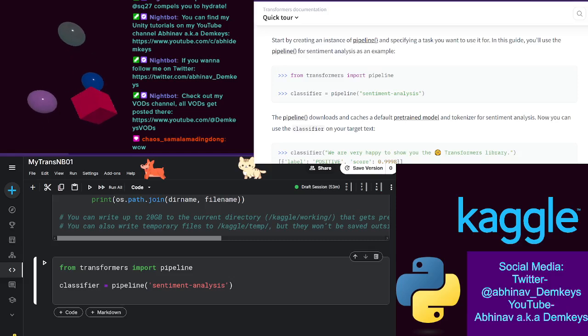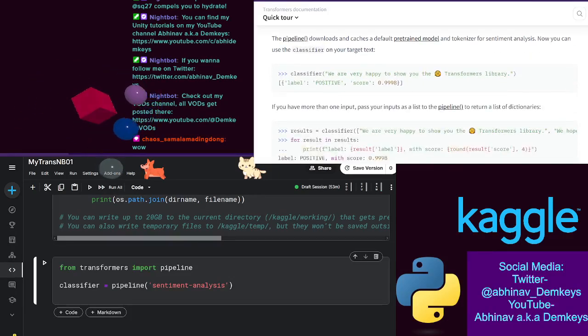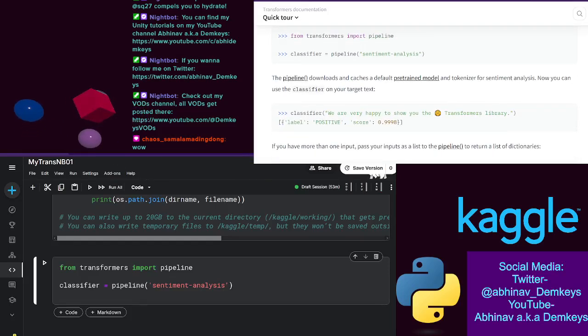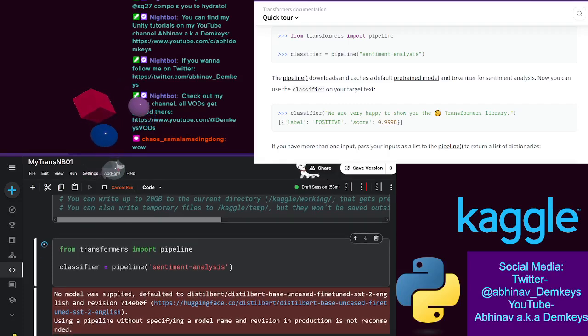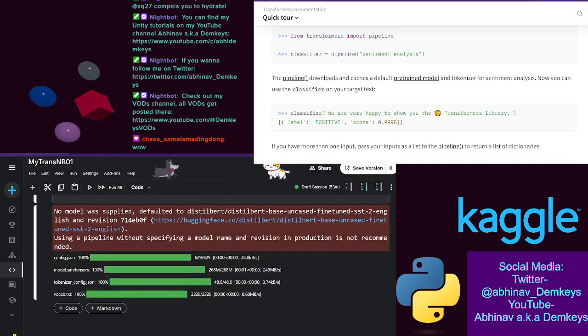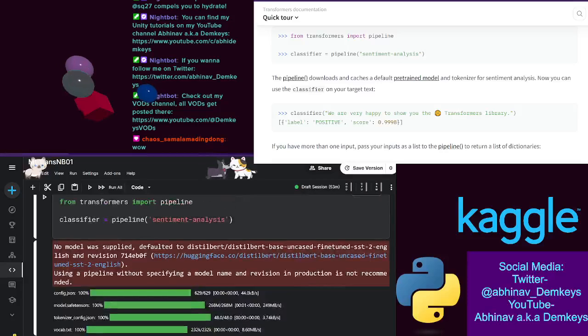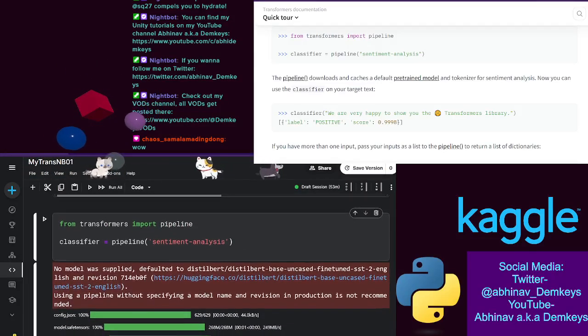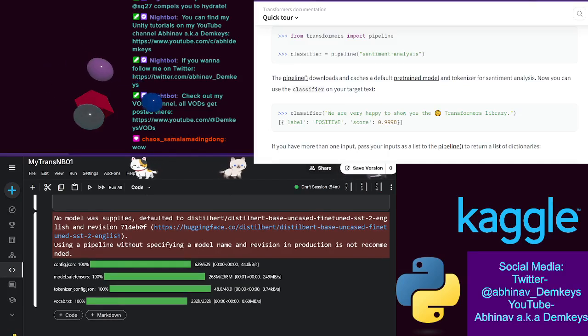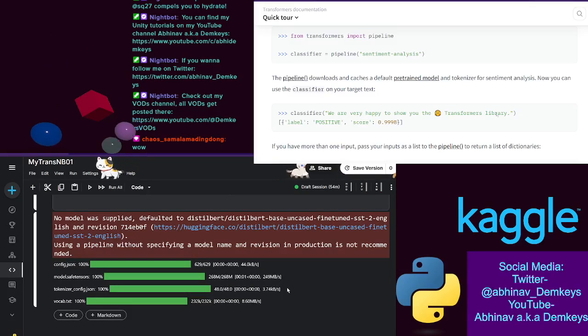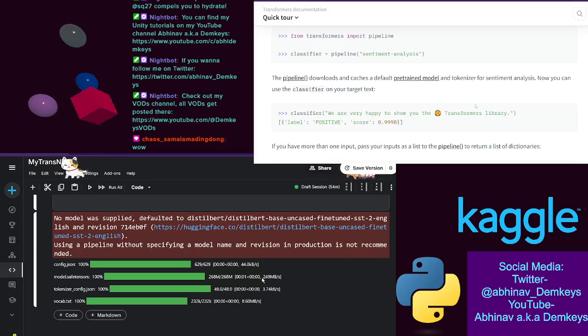The pipeline downloads and caches a default pre-trained model and tokenizer for sentiment analysis. I remember the last time I had to do this, I had to wait for the thing to download for some time. Let's see how quick or how slow it is here. Oh God, that was quick. That was so quick.